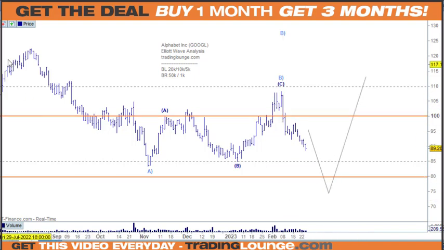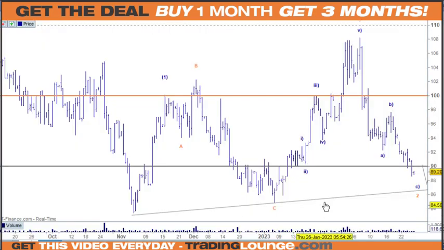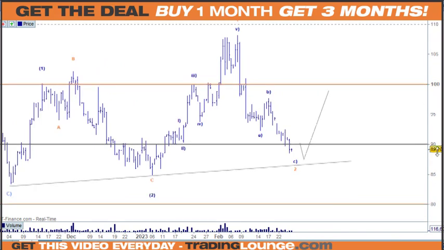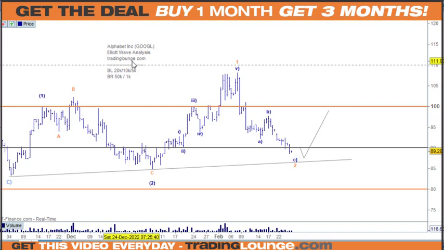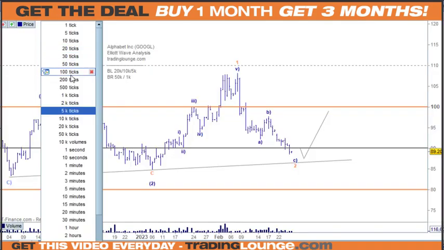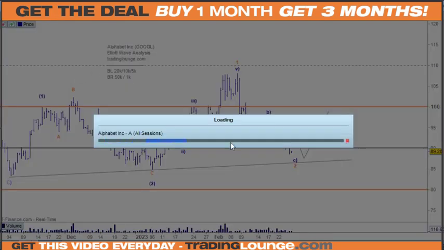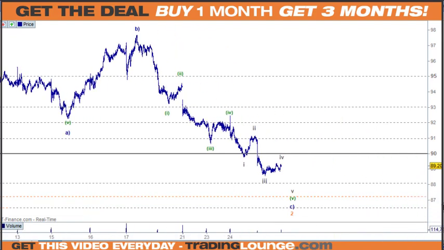So we'll just see how this plays out. Going back to my 5K, which should have a bullish count in it, we're looking at it basically like this, with wave one here, an A wave and a B wave, and a C wave coming down here. Now, I know it's a long shot and you probably have an opinion of it being more bearish and all the rest of it. But at the same time, I've got to allow it to play out as well. So that's what I'm going to do, and then we can revisit it in another way.